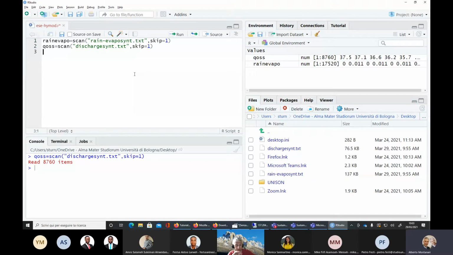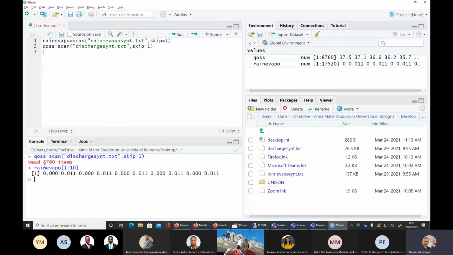Now, the vector with rain and evapotranspiration is a vector with two variables, two columns, so I have to transform it into a matrix. If you look at how it looks, for instance the first 10 numbers, you see that you have a number of rain, a number of evapotranspiration, a number of rain, a number of evapotranspiration.